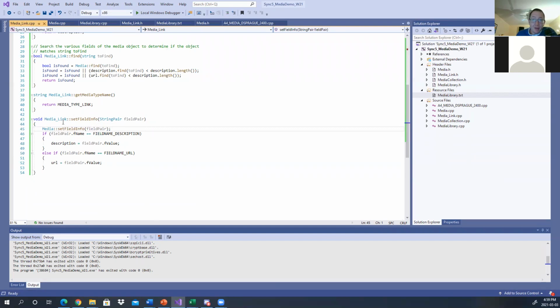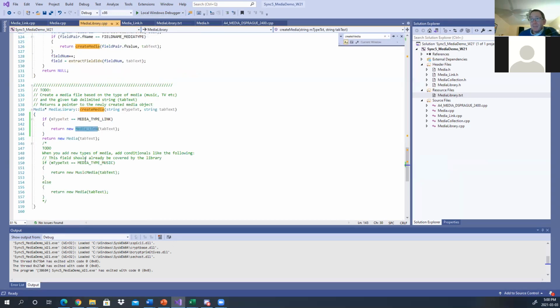And all I need to do is write the word virtual. That is literally all I really need to do to make a new kind of media file that reads in. Yeah, that's it. I had to make a small change in media library by putting that in. For each one of my classes, I want to say, when I create the media, do something a little different, right? So here's a couple of examples.